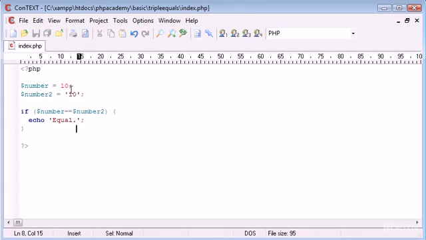Now if we look at this carefully, we can see that we've got integer data type here and we've got string data type here, so therefore you might think that they might not equal. So let's turn this into an if-else statement, and we're going to say else echo not equal. So we're performing a simple check. We're saying if number is equal to the number 2, which is 10 as an integer and 10 as a string, then equal, otherwise not equal.